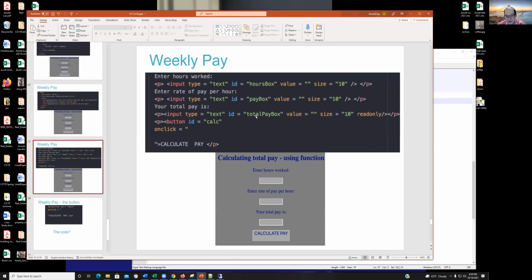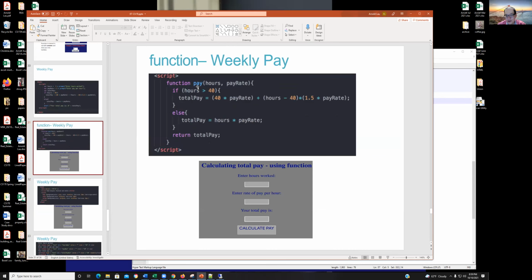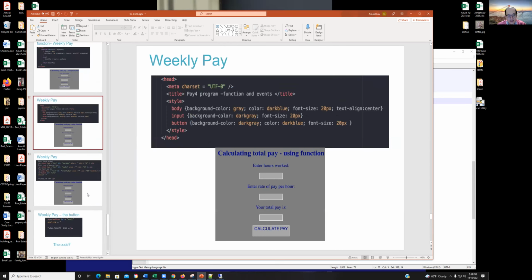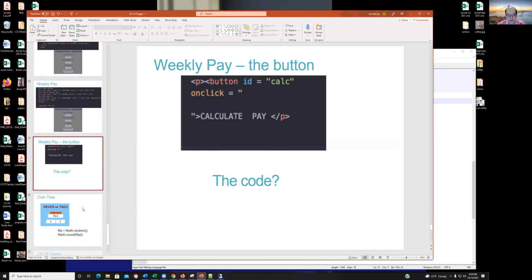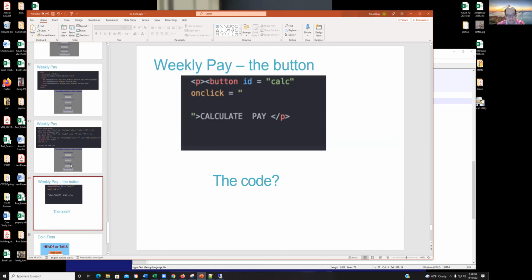Okay, so your total pay box dot value equals to whatever variable that you set to do the function. If you want to, you can actually squish everything into one thing. You can do total pay box dot value equals to, and then you can get the value out from your function pay, which is here, your function pay. Okay. So this is something that I'm going to put out there. You might want to treat this as your extra credit.